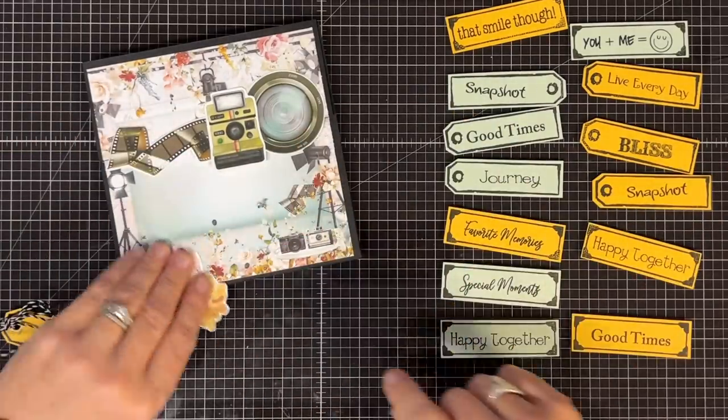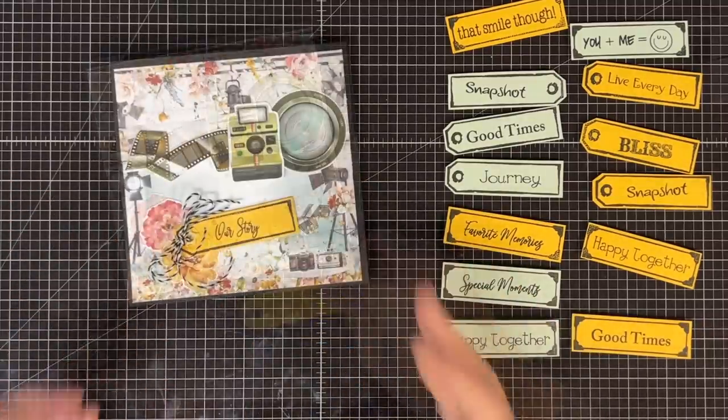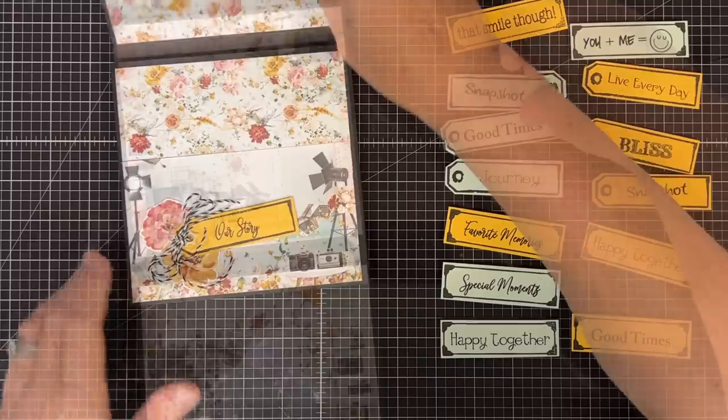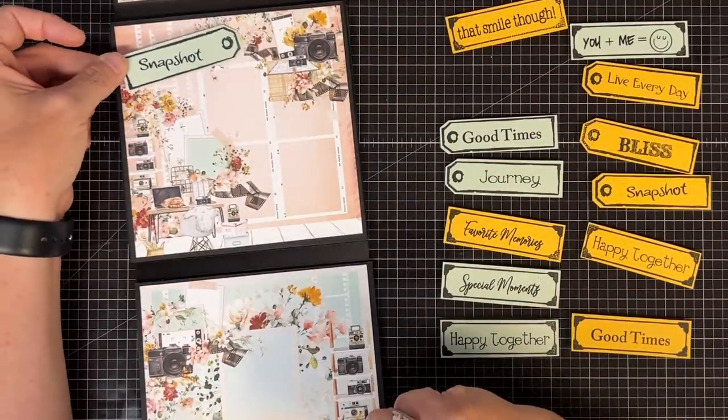All right, let's glue these guys down. And I think I'll put him up on a little bit of foam right there. I like that on the front, that's cute. All right, let's go inside. Now, I'm not gonna do that kind of work throughout. I'm not gonna put eyelets on everything, but I think these might be cute like this.